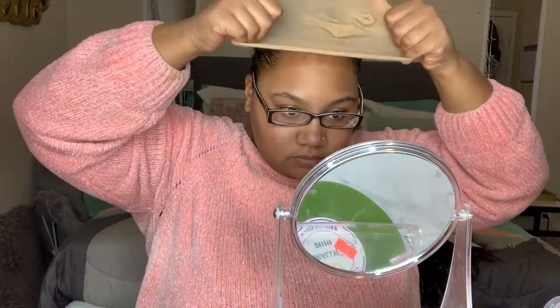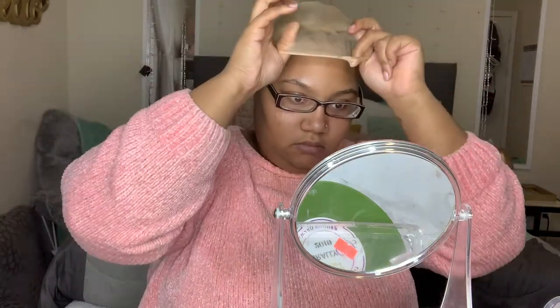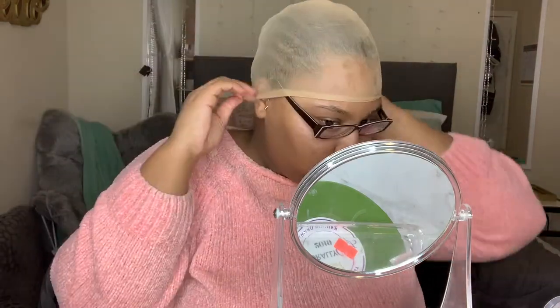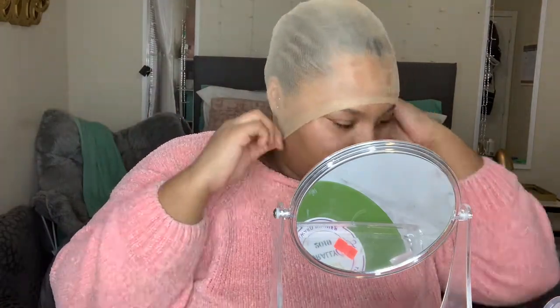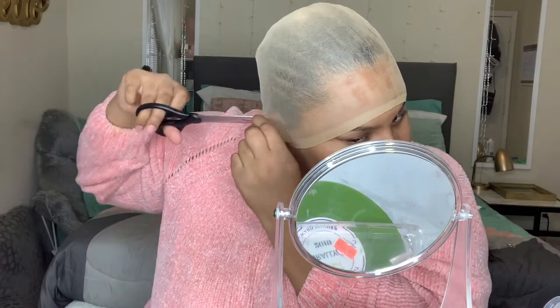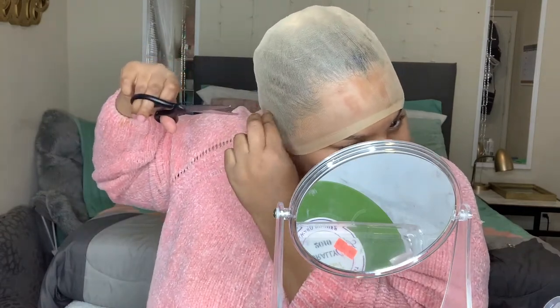Here you can see me just putting a wig cap on. I ordered these wig caps from Amazon. I got 20 of them, 10 in this light tan, and then 10 in like a darker color. And I think it was about $10 for 20 of them. And you can really just get them from any hair store.